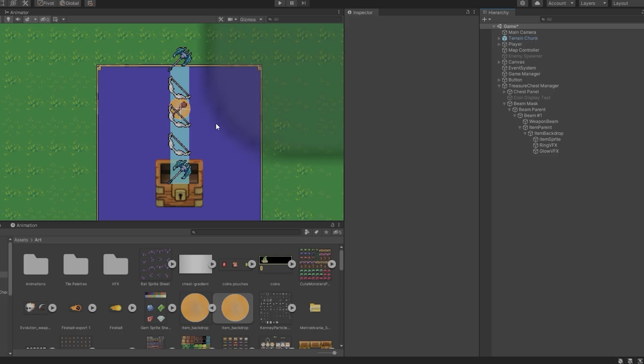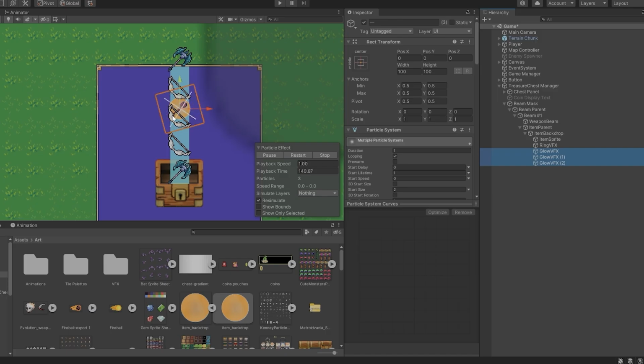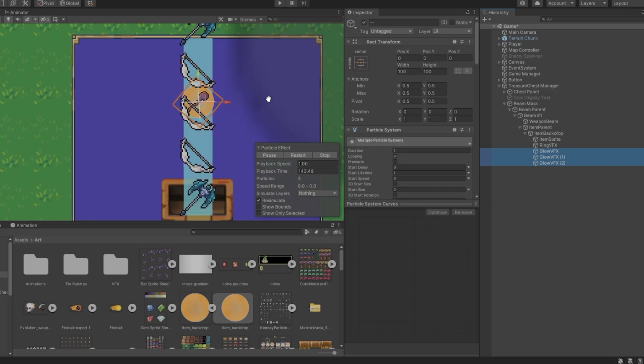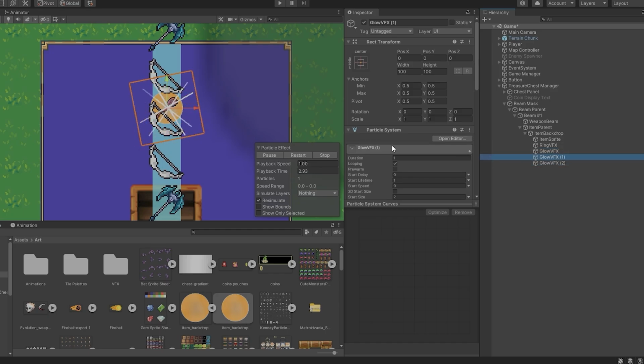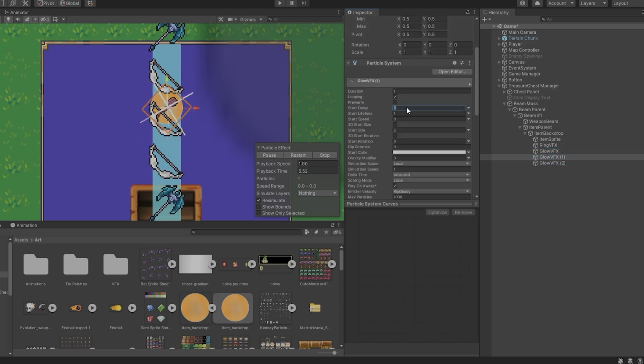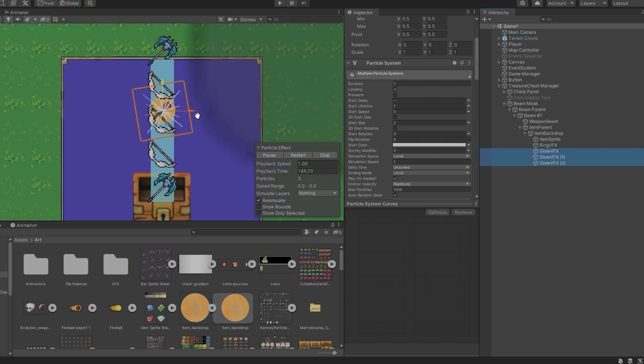Okay, now that that is done, we're gonna want to create multiple. As you can see in Vampire Survivors, there are multiple glow effects layered on each other. So in order to do that, we're gonna duplicate this 2 times. But you can see how they are all being animated together at the same time. So in order to make it slightly different from another, let's add some delay. Add a 0.4 seconds delay to each of them, but increment them by 0.4 every time. So as you can see, now the shine is more separated and looks better.